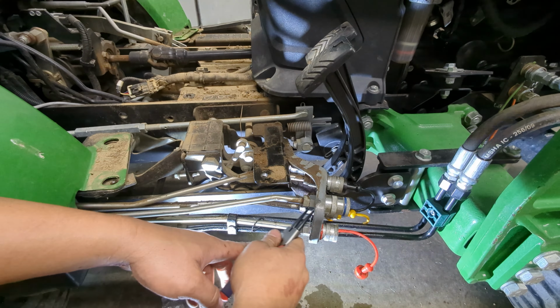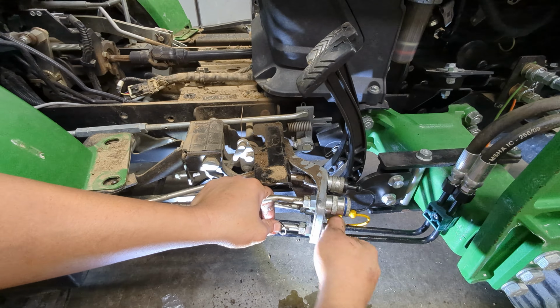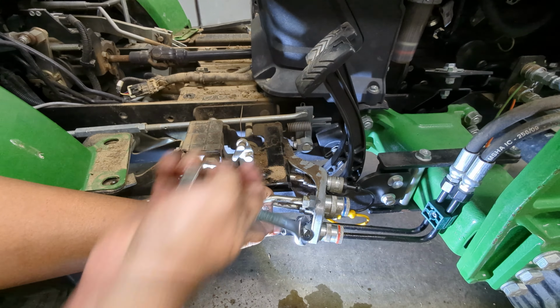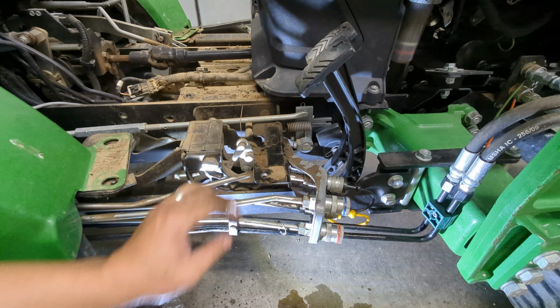So these are probably from, I think, 2016, and I can tell this is brittle. Probably gonna break at some point. All right, where's the red one? Oh, there we go. Pop this guy through the hole. Make sure my O-ring seats. Tighten it up.